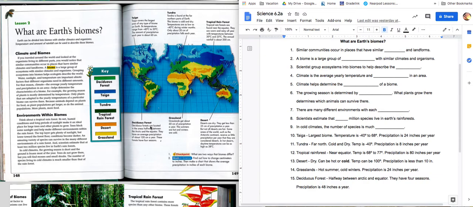Okay, deciduous forests are located in areas halfway between the Arctic and the equator. They have an average precipitation of about 120 centimeters. These forests have 4 seasons. So one of the things known about deciduous forests is we have 4 seasons. Now, we can always say, well, everybody has summer, winter, spring, and fall. But ours are distinct. You know in the winter it's going to snow. You know in the fall the leaves are going to drop. You know in the spring the snow melts and things grow. You know in the summer it's going to be hot.